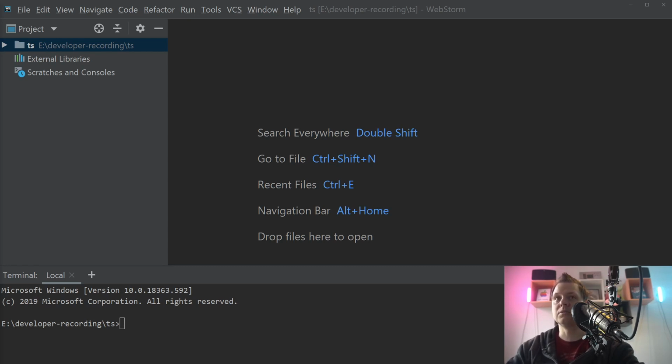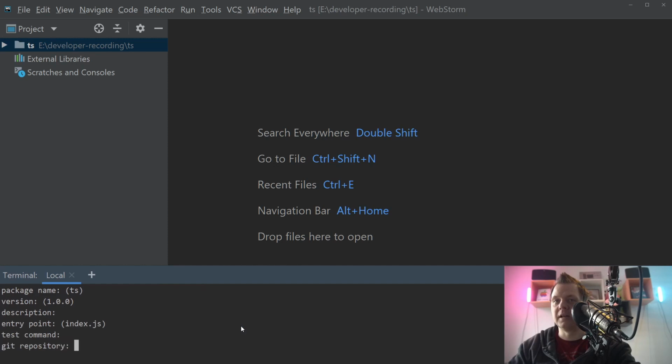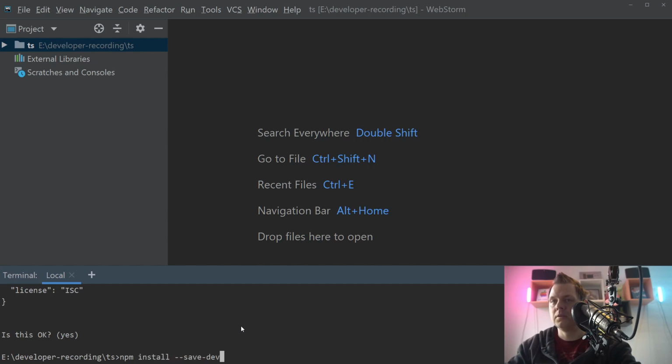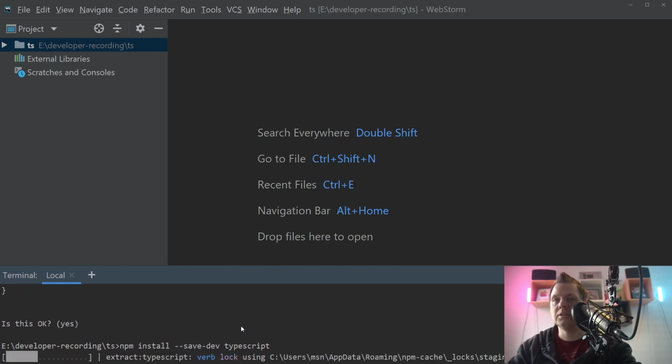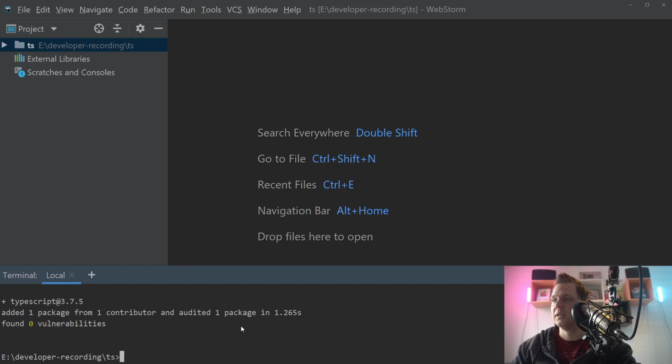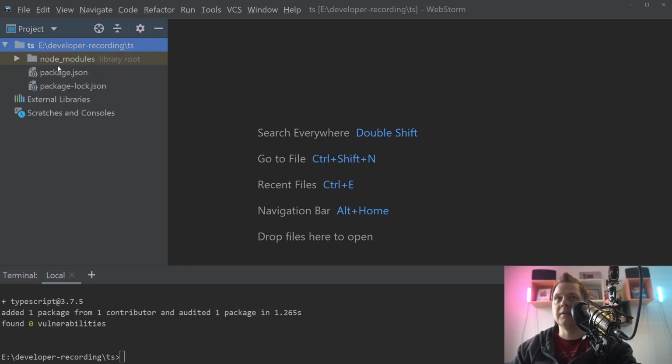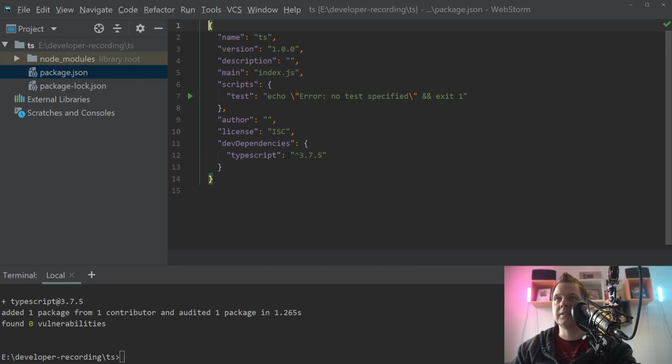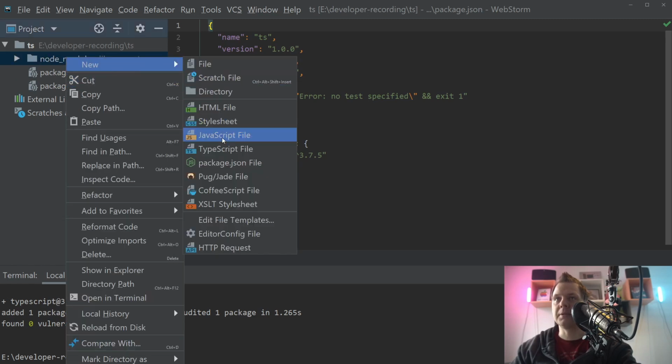So let's first create a first application with TypeScript. First we say npm init, and then we create everything down here. Then we have the node project, and then we want to say npm install and save in the development dependencies TypeScript, and then it should download completely, and that's perfect. Now we have the node modules and the package, and let's say we use TypeScript 3.7.5, sorry.